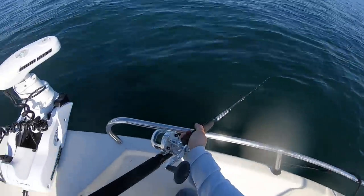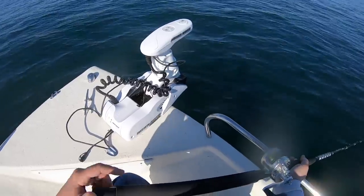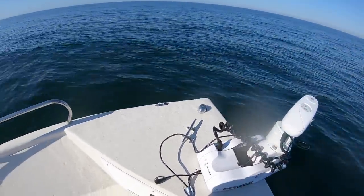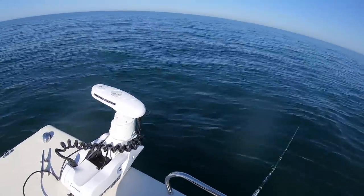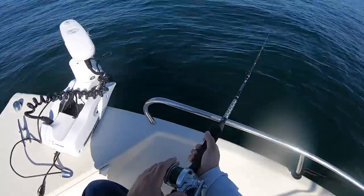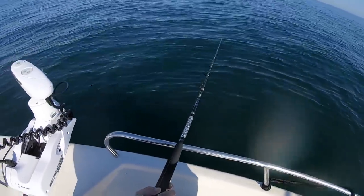I would imagine this wouldn't work on a real windy, rough day. I would think if it was too rough, the prop would be busting out of the water and whatnot. But on a day like this, it's perfect. And I don't come out here on my little boat unless it's just like this. If it's anything not like this, I'll just turn right around. And the big boat's a little different.